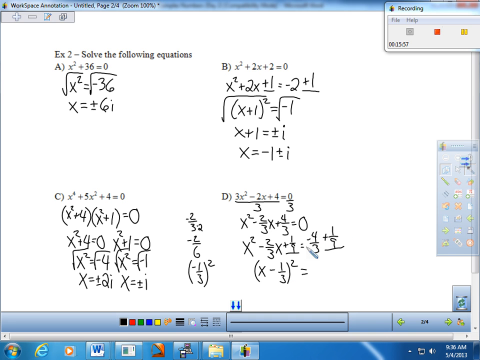Got to simplify that. It's just combining fractions. No big deal, everyone. I'm thinking about common denominators here, and in this case, common denominator would be 9. And I'm thinking this is negative 12 over 9 plus 1 over 9. So hopefully you're able to put that together quickly and cleanly. I might have to maneuver around a little bit on my board here, but basically you're going to go ahead and undo the square at this stage. I'm going to bring this on up, and I get x minus 1/3.